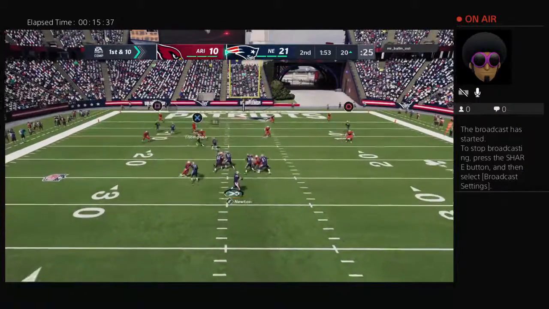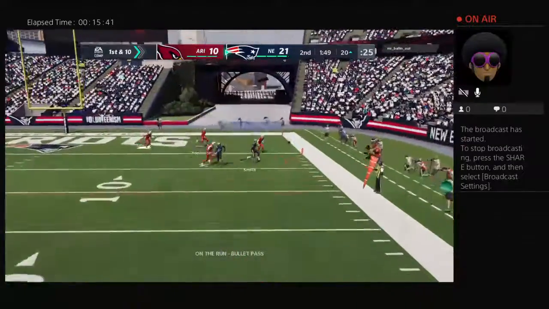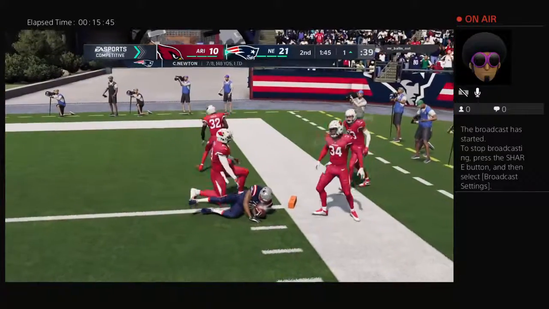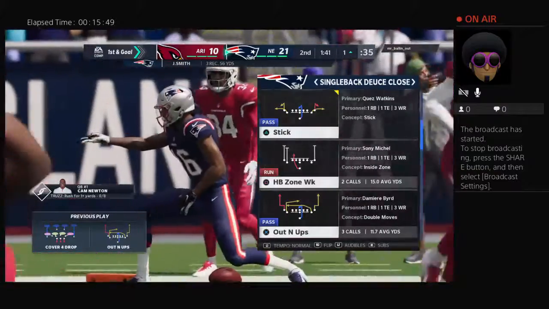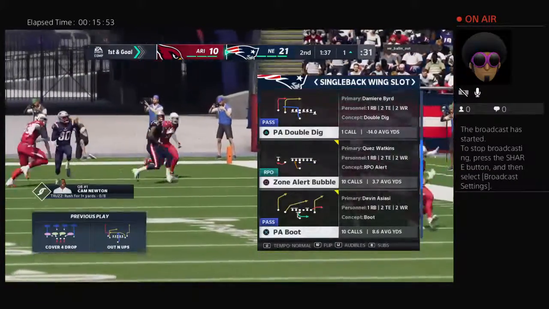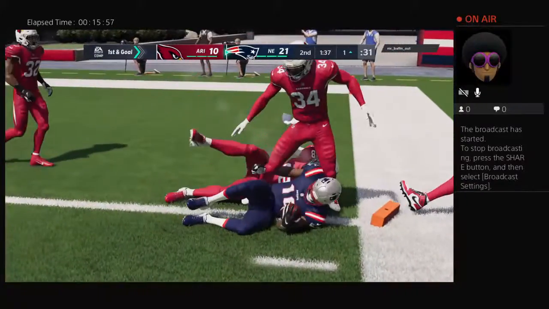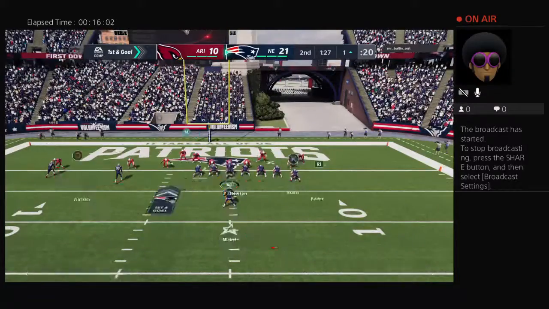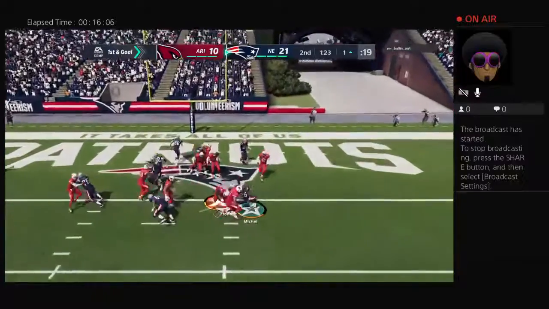From the red zone now, Newton. Escaping the pressure right. And it's caught. And he doesn't quite make it, taking it within an eyelash. Dropped at the 1. They go right back to him for 20 and a first. This offense continues to be a hot knife through butter. 3 drives, 3 scores, and knocking on the door again on drive number 4.